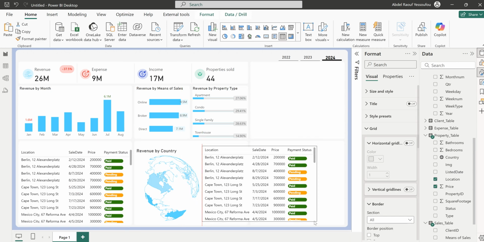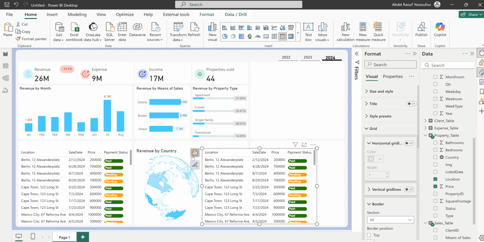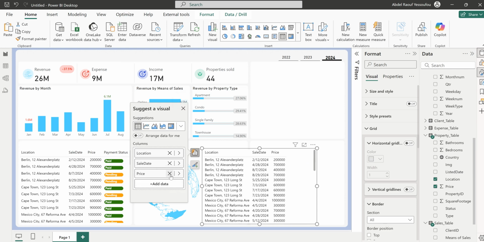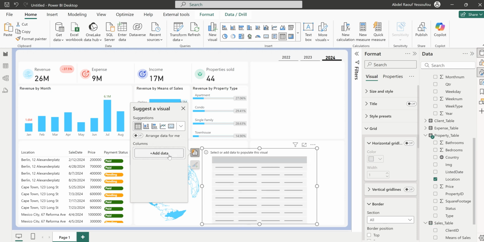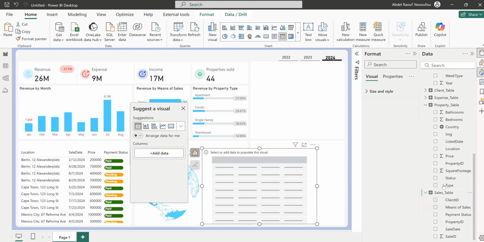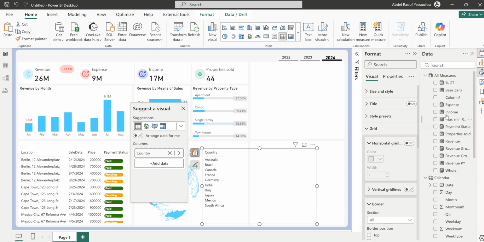It will be dragged here, and what I'll do is to take out the payment status, the price, this and that, and then I'll bring in the country and the revenue.